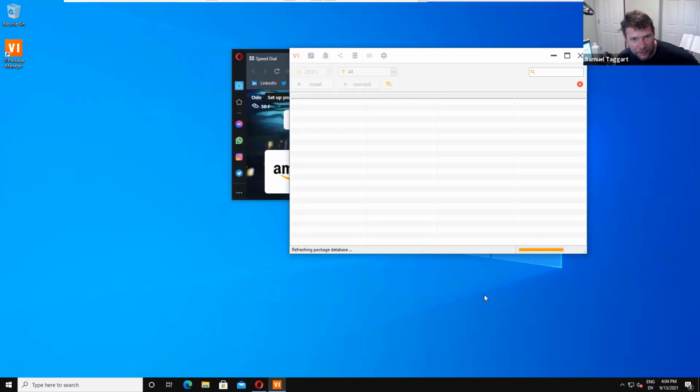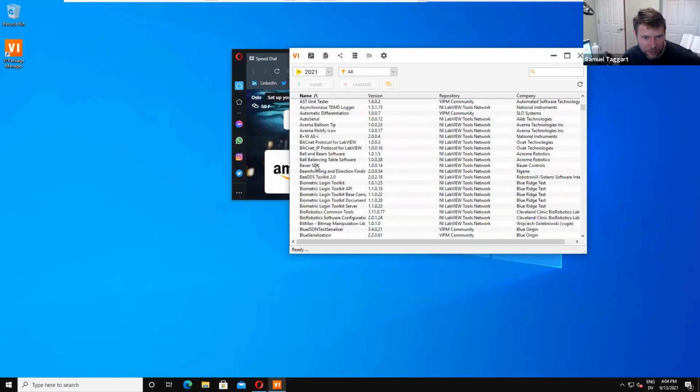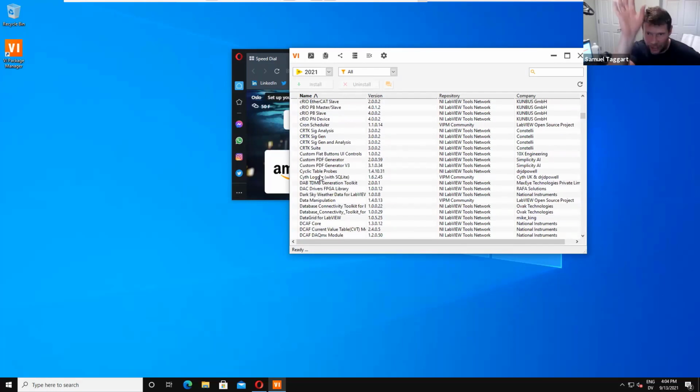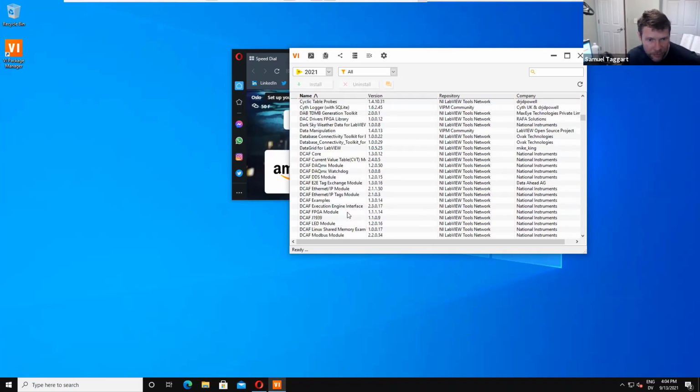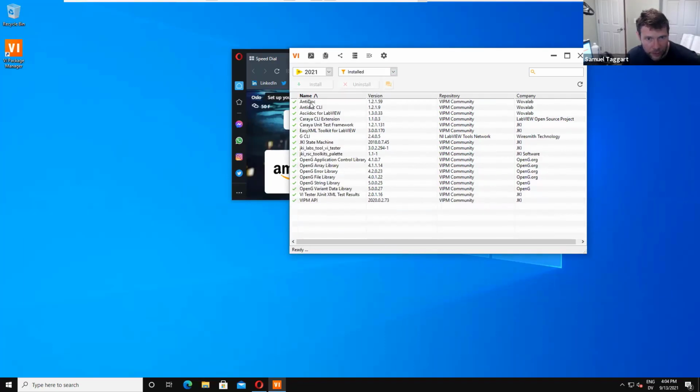But yeah, we can see what's installed. I don't even know what's installed. I didn't do it on this one, but I have VIPM Pro. So often when I install a new version of LabVIEW, I find everything that's installed, save it to a VIPC file, and then copy that to the new computer and install everything. But honestly, I've gotten a lot of cruft in there, a lot of things I tried out over the years. So: Antidoc, Antidoc CLI, Karaya CLI, EasyXML, GCLI, all the CLI tools and VI Tester stuff.